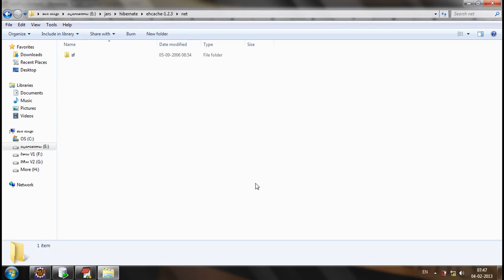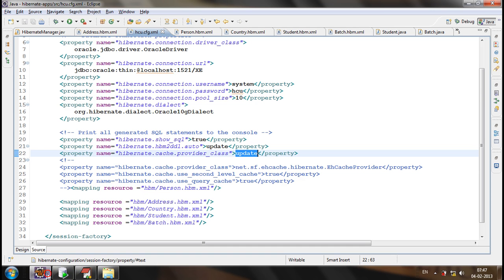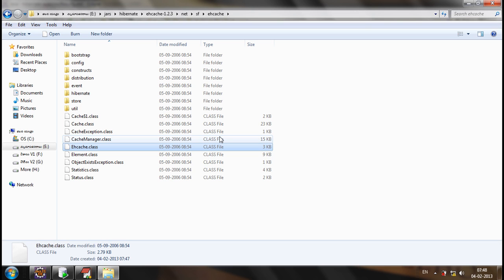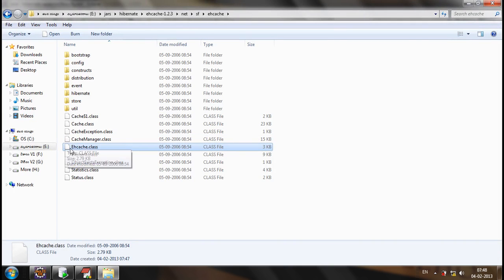The package is net.sf.ehcache, and the class name is EhCache.